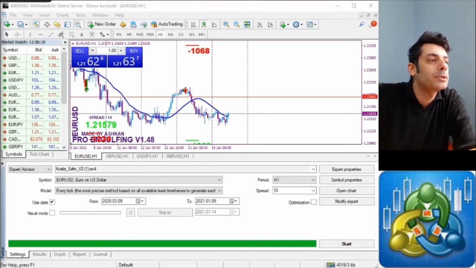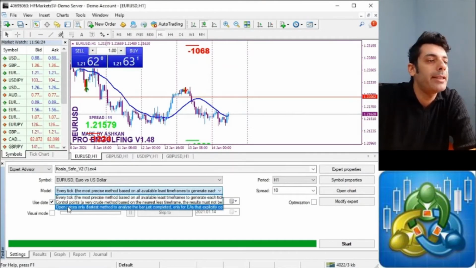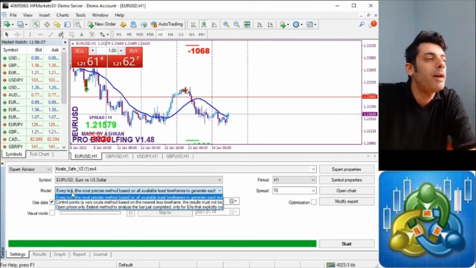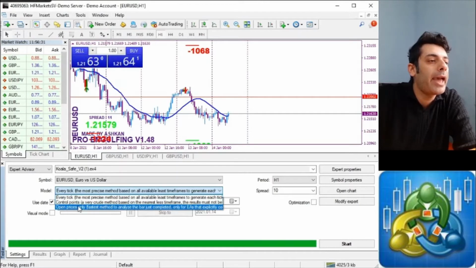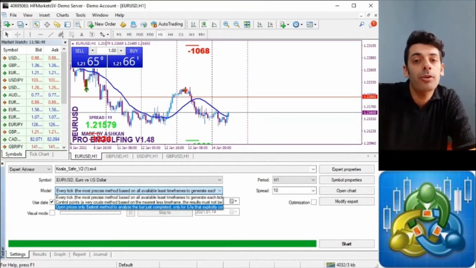Now, how about the model? We have a drop-down box here with three options for the models: every tick, control points, and open prices only. The first one is every tick. That means the expert will be tested with every tick in the market, and it's very close to the reality of the market, of course.